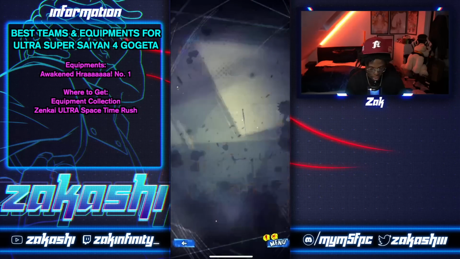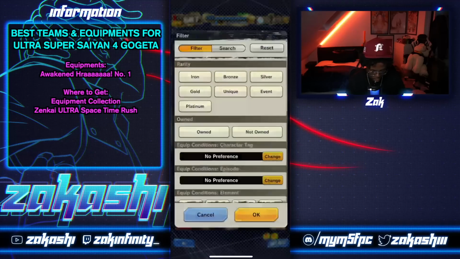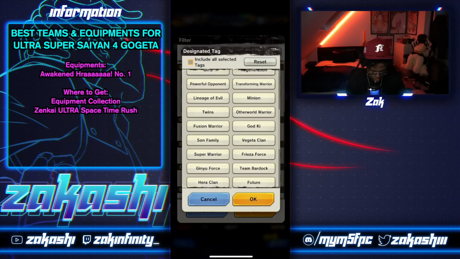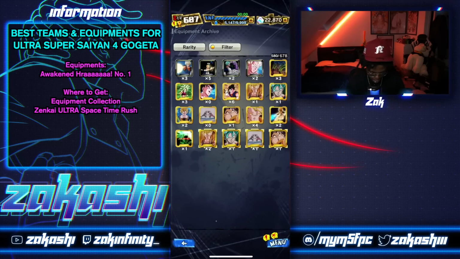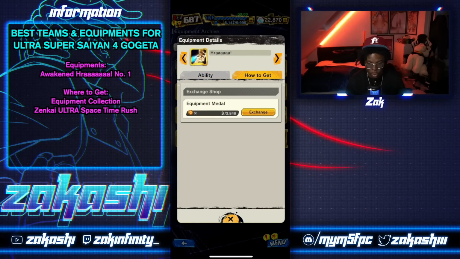If you want to get the unawakened version, which is what you're going to need, so if I go to my archive, then what you're going to want to do is change it to Fusion Warrior. Over here, you'll see it's over there, right there on the right. The unawakened version is trash, don't run it. How to get the equipment medal exchange shop.